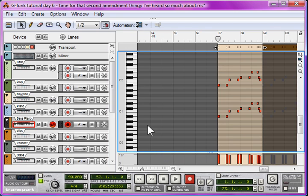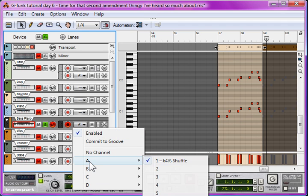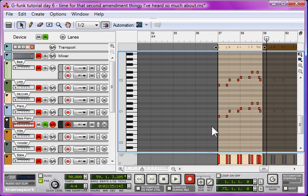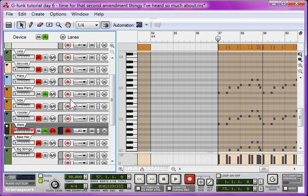Using octave chords, as you can see here, these really make it more powerful than single notes. I've gone up the key from the root note, then down again quickly at the end here. That last little run sounded a bit robotic normally, so I'll show you what it is now. See, I've got that swing in it, and that's because I've added this A1 channel from the regroove mixer that we sorted out in day one to the bass piano that I've just added. And also I've added it to, if we scroll down, the stabs as well, which do the same thing.